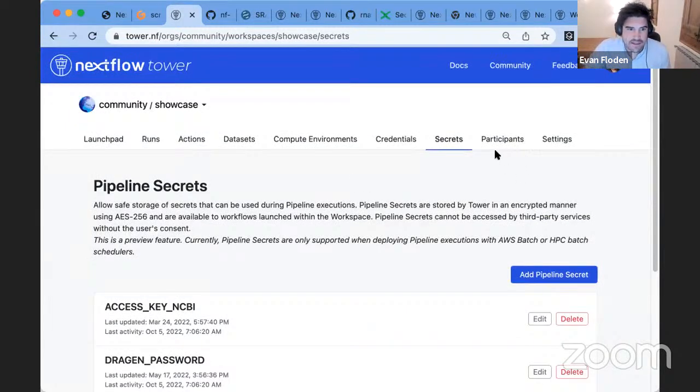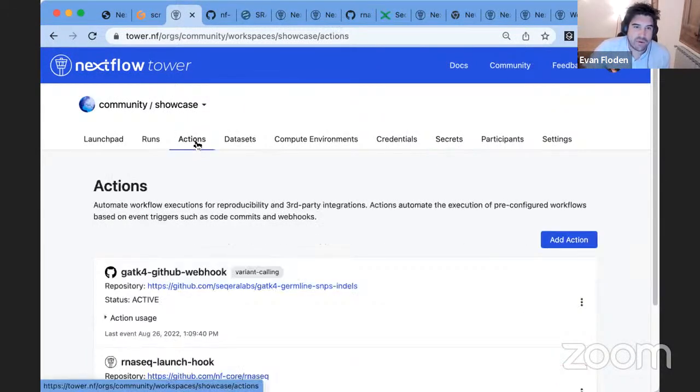Okay, I think that's the main pieces with regards to Tower. As I said, this is a lot of development. I should point out as well, one thing that starts to become quite useful is around automation. And so far, I've shown everything from the user interface. Like I've been launching these pipelines, creating compute environments or workspaces, etc. What is more useful, though, is to consider how we can think about actions here. Actions are a way to trigger a pipeline based on an event. And we've got a couple of events that are available here.